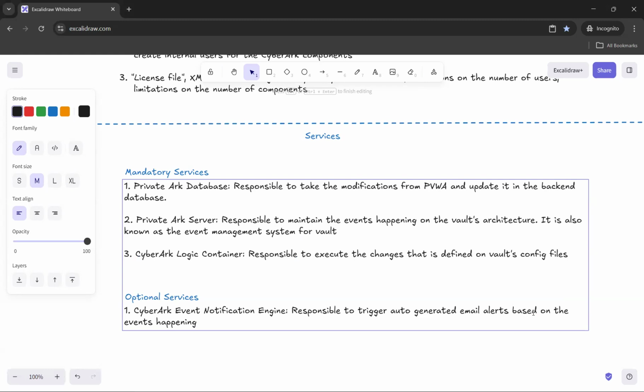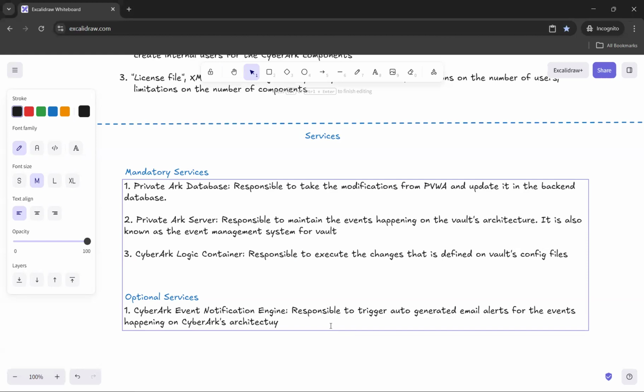It is a service that is responsible for triggering auto-generated email alerts. Email alerts for what? Email alerts for the events that are happening on the CyberArk architecture.